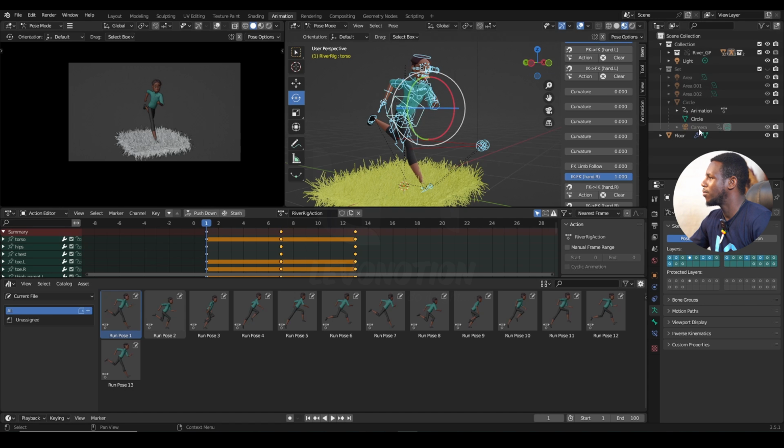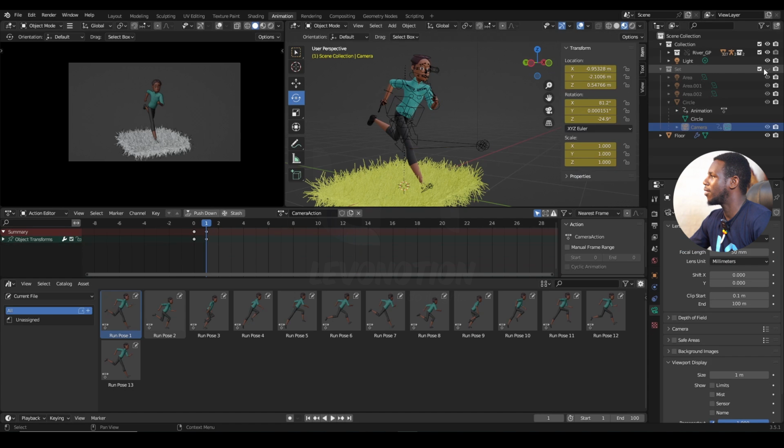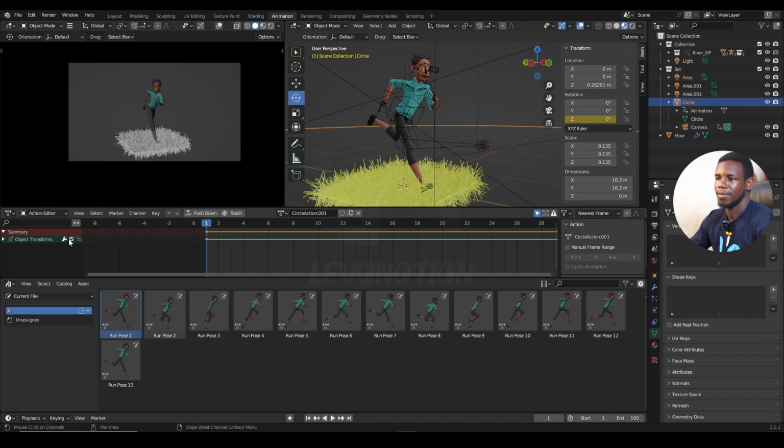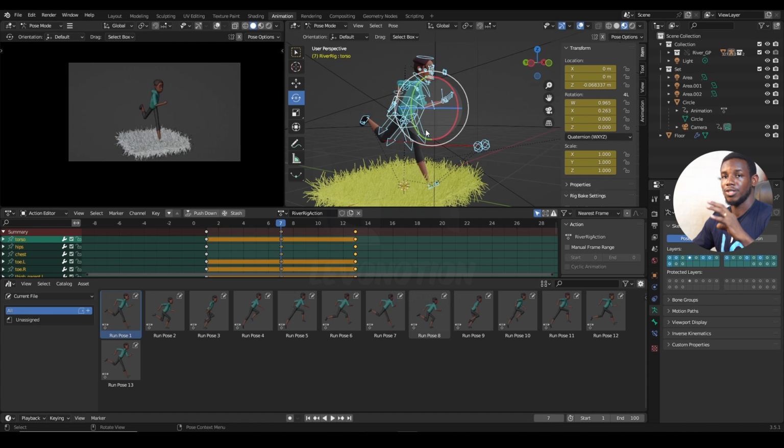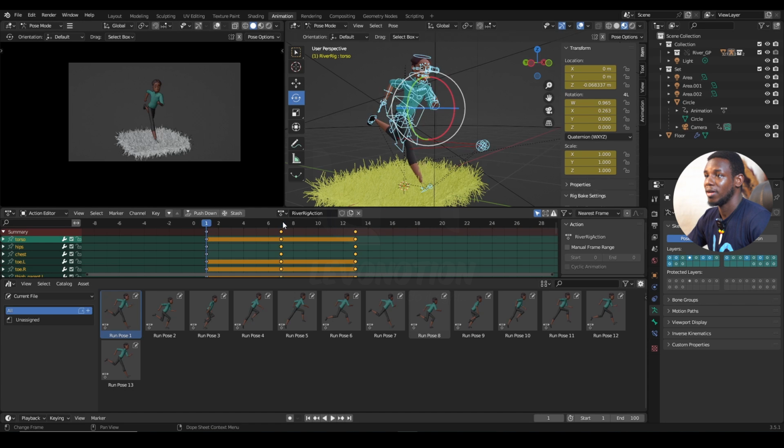Okay, I think for now I need to freeze my camera movement so it doesn't distract you guys so much. Just uncheck this. I added the animation on the circle, so I'm just going to uncheck that, and the camera stays still this time around. So back to frame 1, and I'm going to select all my controls again. All I did was copy the pose on frame 1, paste that on frame 13, and then Control Shift V to paste the flip version of the pose on frame 7. And that gives us this.